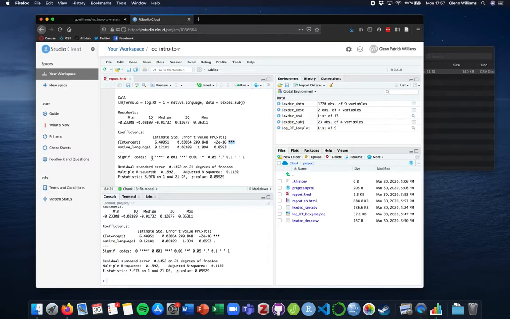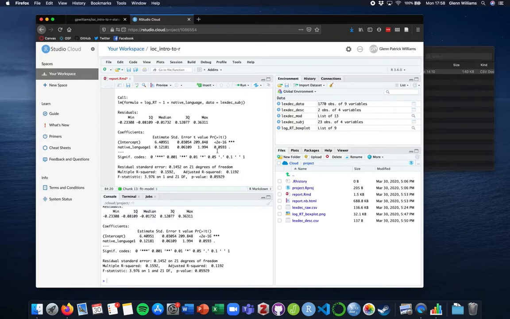So it's practically 0, the p-value. Now native language, we don't care about the grand mean. Nobody cares what the grand mean is here. What I care about is, do the two conditions differ? So here's my estimate. There's my standard error. My t-value is 1.99. So it's reasonably high, but maybe not high enough, it seems. So our p-value is 0.059.